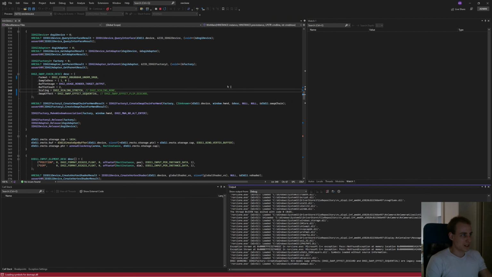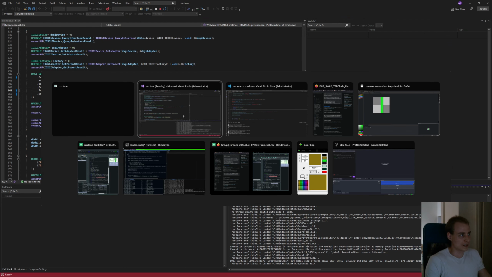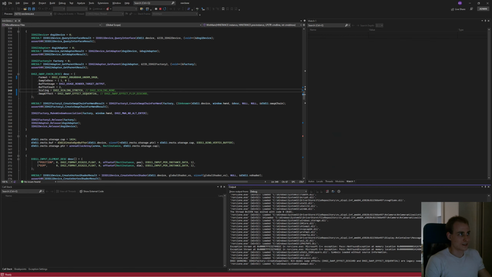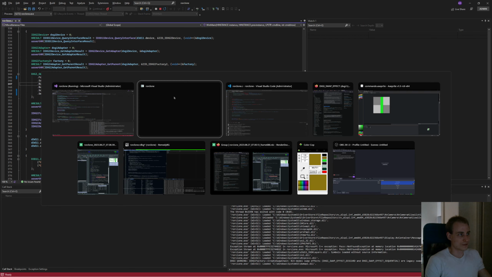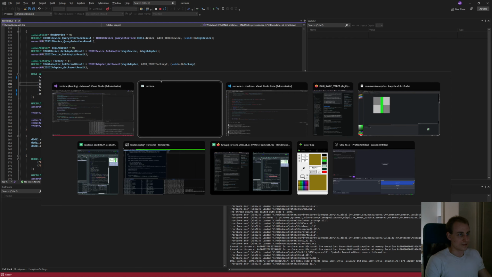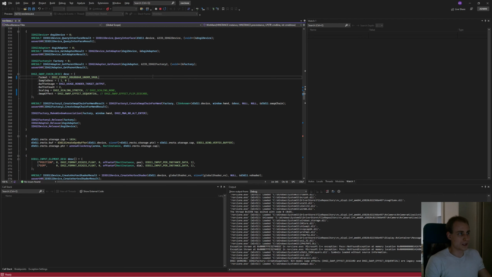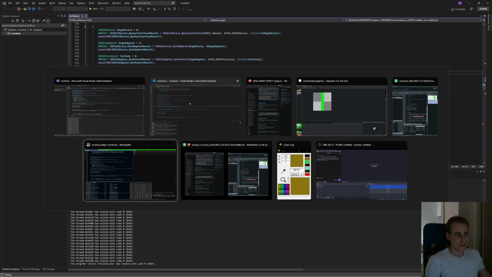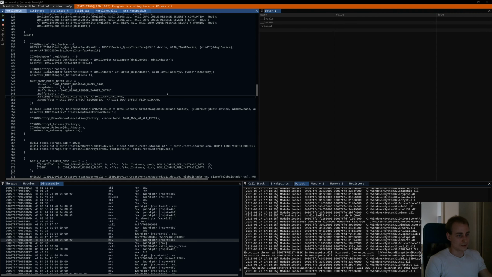Well, let's do scaling stretch. Okay, so we got that warning. Are we running or what? I don't get it. Okay, I think the window was created, but it's fully transparent. Is that what happened? Yeah, I think that's what happened. We have a fully transparent window covering the whole screen right now.